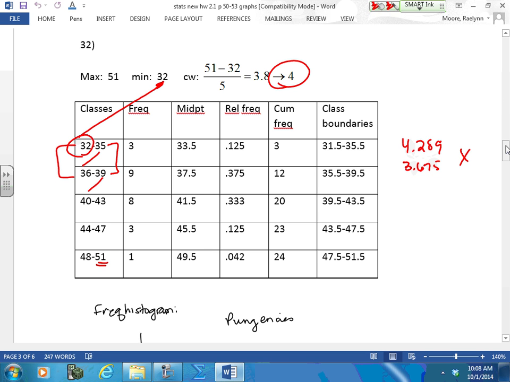Alright, so make sure you get your frequency. Put your tallies. I didn't put a tally here, but you probably tally. You put your tick marks there. That's fine. Make sure you go through and make it nice. Do you have to tally? You can do it in your head count, but just at the end, make sure this adds up to what you want it to add up to, so that you know you didn't miss one.